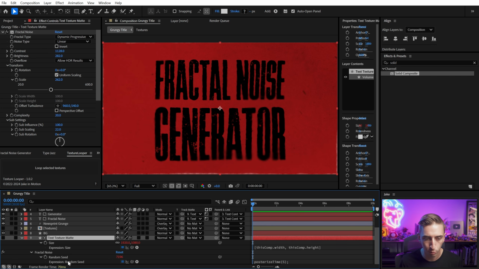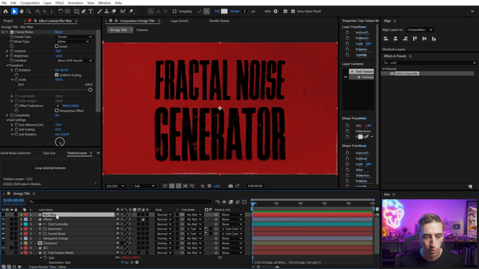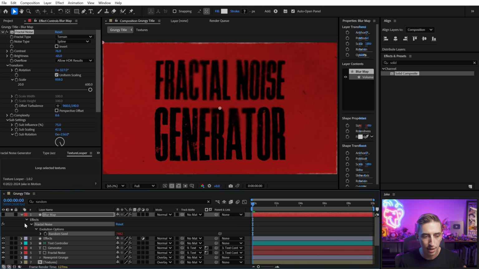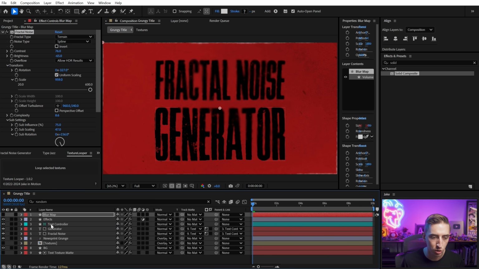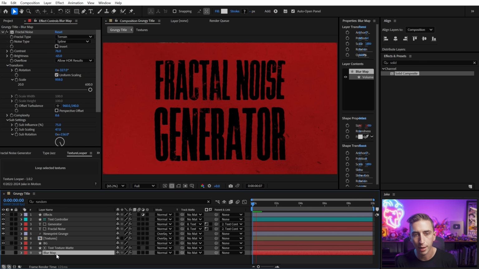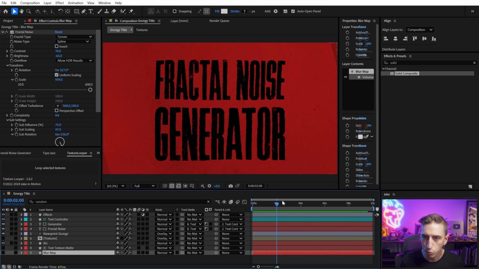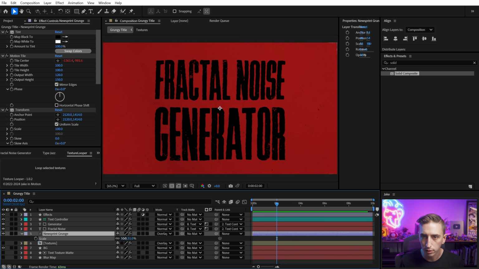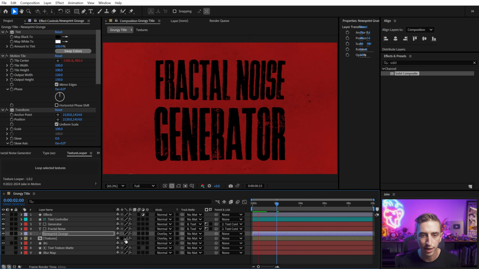But let's go ahead and animate our blur map in the same way that we did our text texture map. So I'm going to, again, copy just the expression of that random seed value, and I'm going to search for random seed on this layer and paste it. Now that's gonna be randomly animating just like everything else. And if we play this back, that blur is now going to be randomized. So that looks great. Now I'm noticing on a few frames, our newsprint texture is not filling out completely. So I'm just going to scale that up a little bit so that we don't see those flat edges.